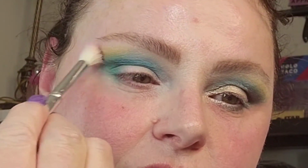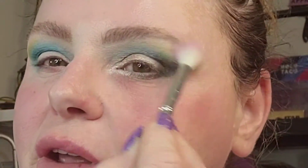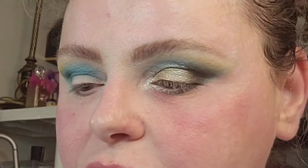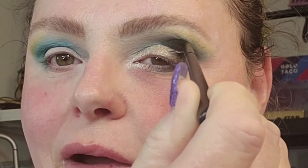So I'm just gonna grab a clean brush and go over that edge. You'll see me go back to this side just to make sure that these are blended the same. Now, of course, I have hooded eyes, so I am going to get some transfer, and I will go back over this every once in a while, you'll see. But there's that.